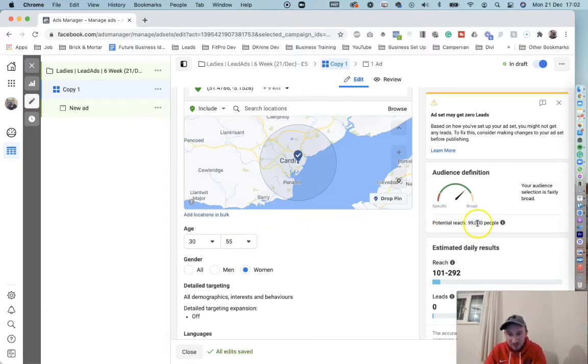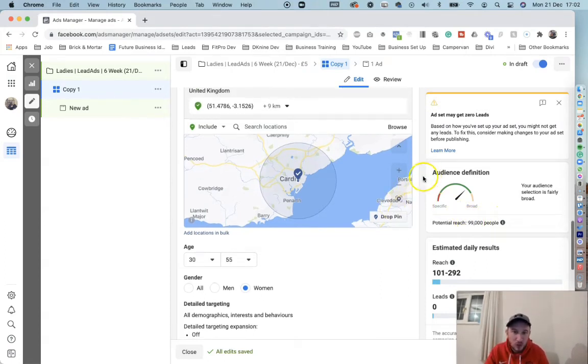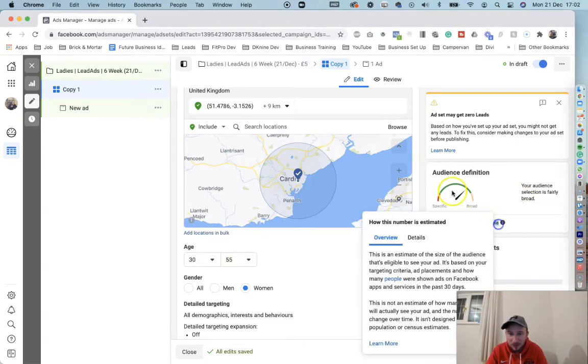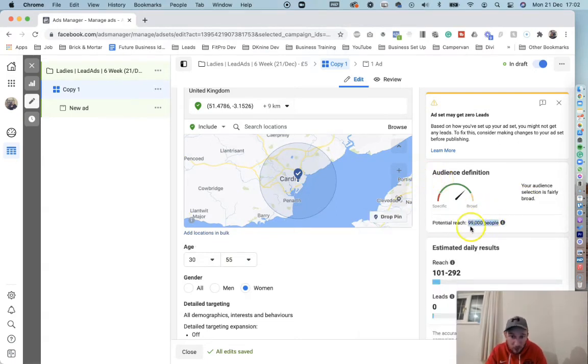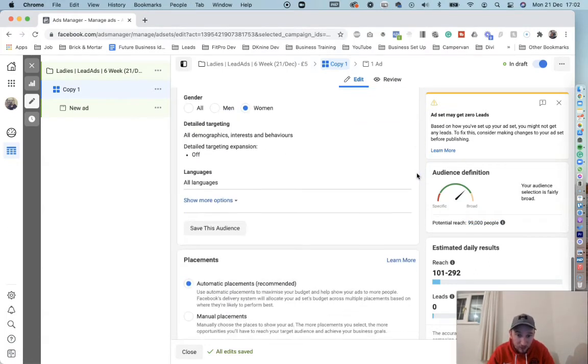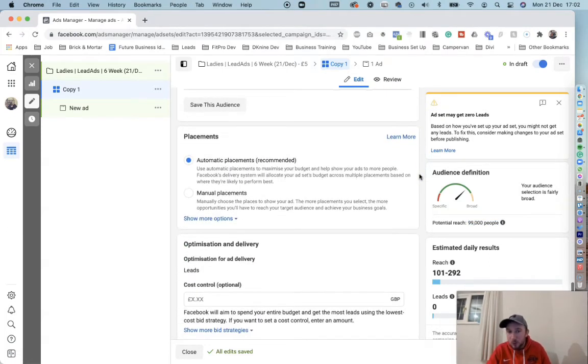So you can play around with whatever numbers you want to try and get a good percentage of people. But you often want to make sure it's targeted in your area rather than having a massive number here. I would rather have a small amount of people, let's say 10,000 people in a catchment area, than going too wide and too broad and none of those people being really interested in what we have to offer. Now, if we scroll down a bit further, the final bit we might want to consider is the placement area.